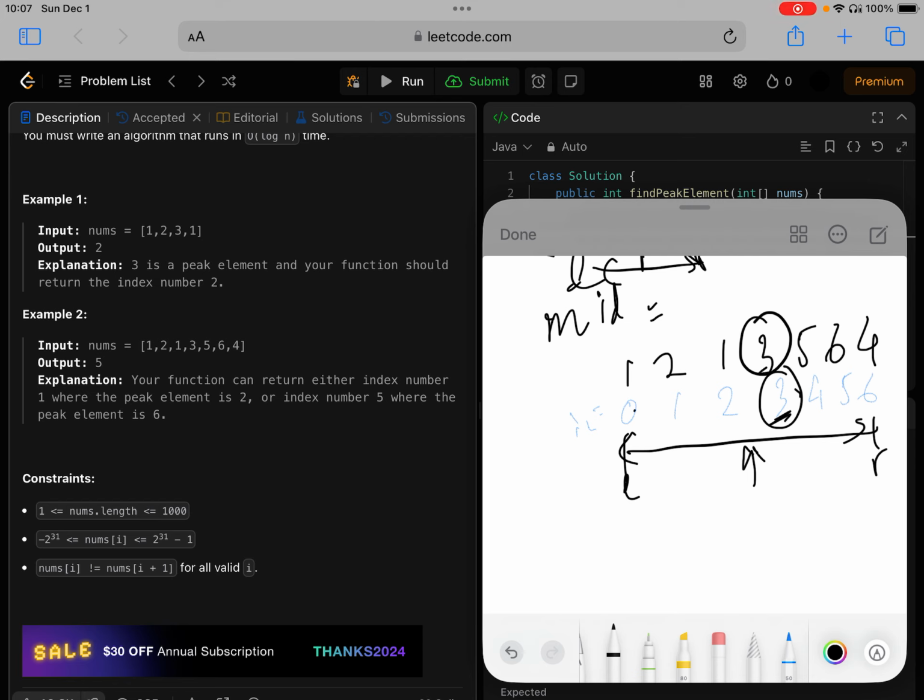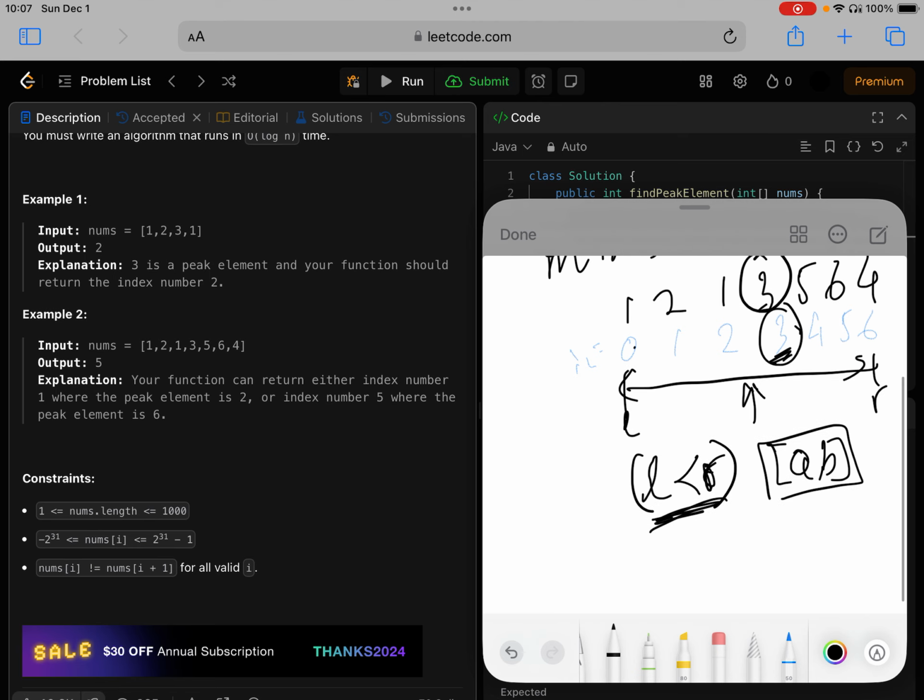And you have the condition for your binary search: until left and right values meet, which also means there has to be at least 2 values when you apply your search. When L equals R, it's going to stop, and that is the answer you're looking for.